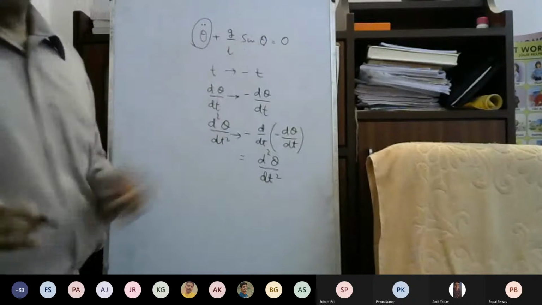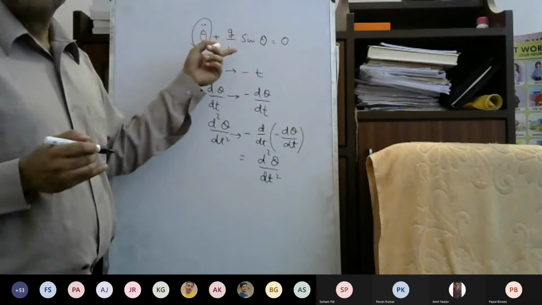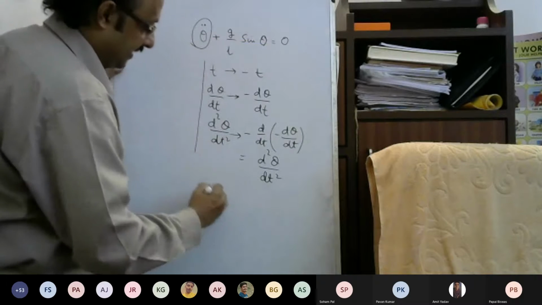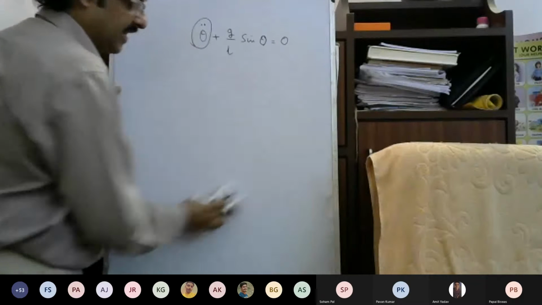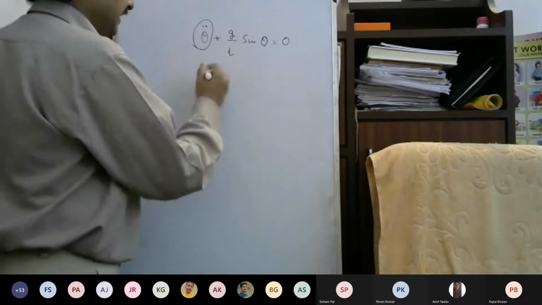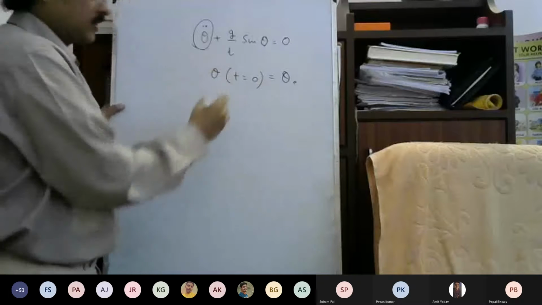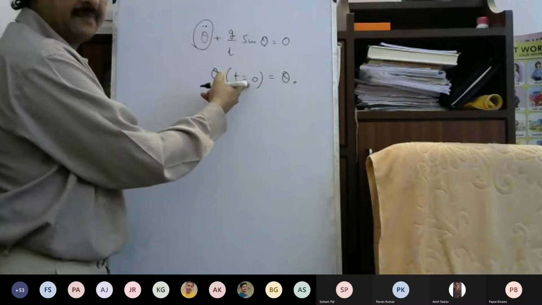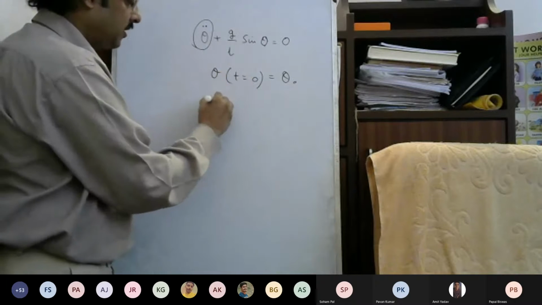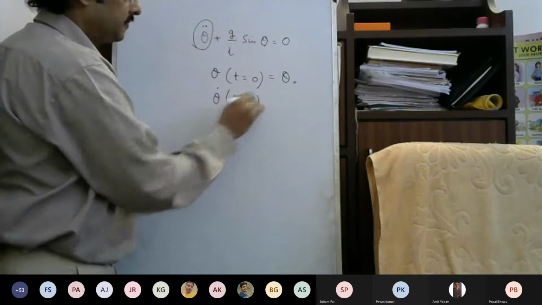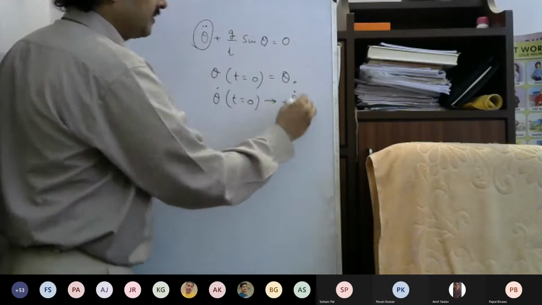So if you change the time from positive time to negative time, you see the equation of motion does not change. But the initial condition: theta at time t equal to 0 was theta naught. Of course, there is no time derivative involved. Theta, if you change time t to negative, is also at t equal to 0. But theta dot at t equal to 0, theta dot now changes to minus theta dot.